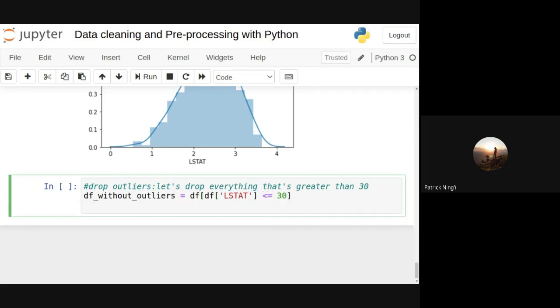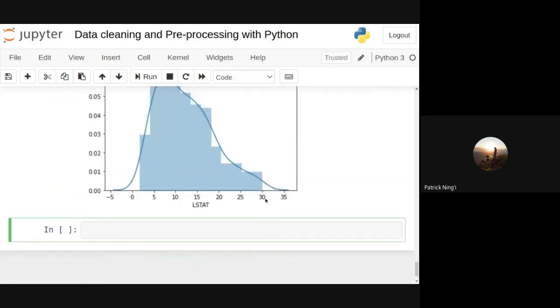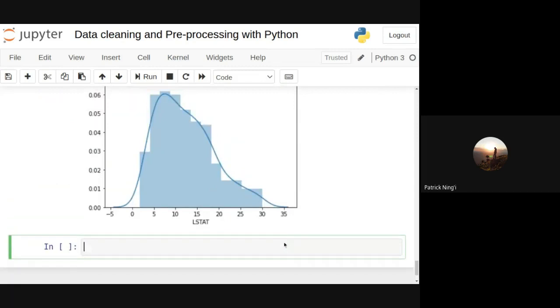Now, if I plot the same again, you'll see that beyond 30, we don't have any other outlier.